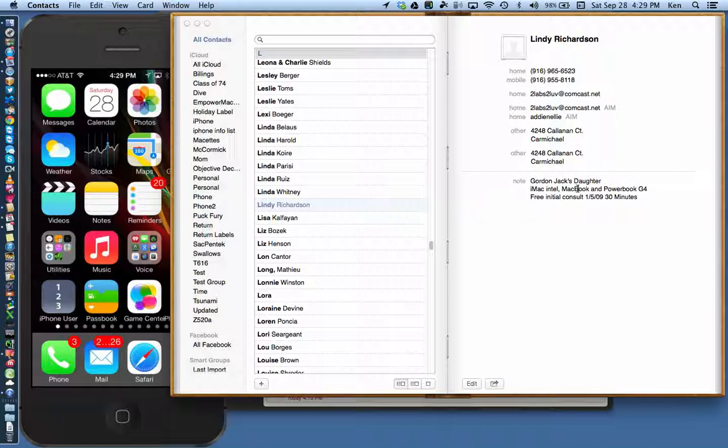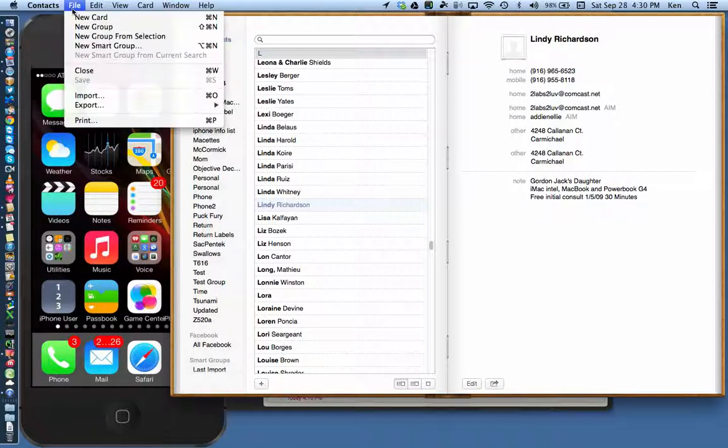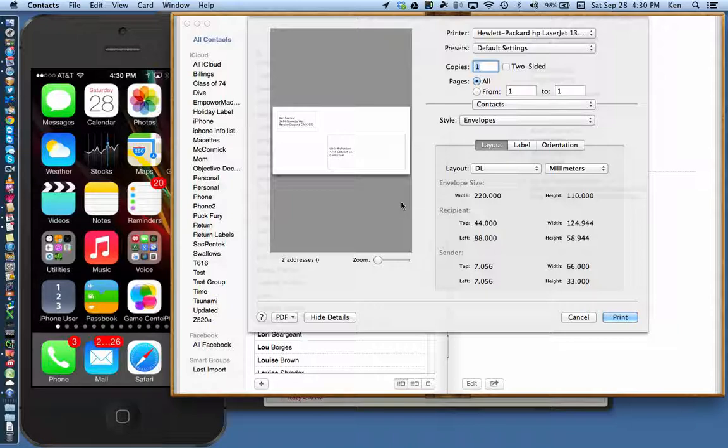Also, if you want to print envelopes, you can print envelopes quite well from here. This is stuff we weren't able to get to because we were short. It really senses your printer and sets it up so you can print envelopes right from contacts. Birthdays and anniversaries. We talked about the Me card, sort order.